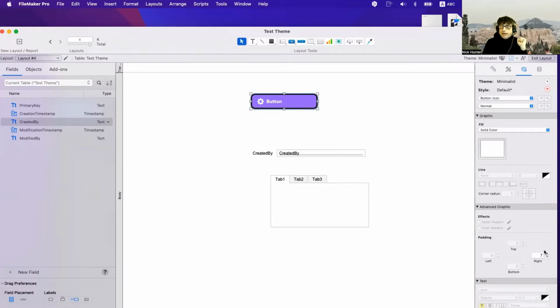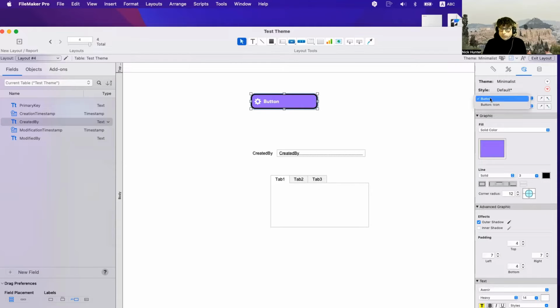I can space the icon and the text. If I go to the component button, I have the padding of the whole thing. So you have the icon component and the button component.